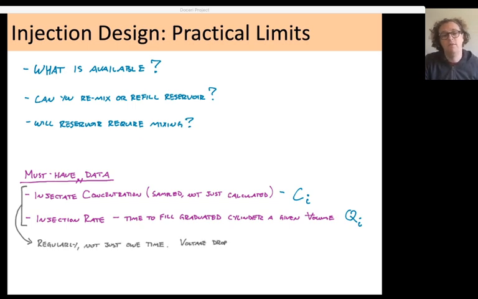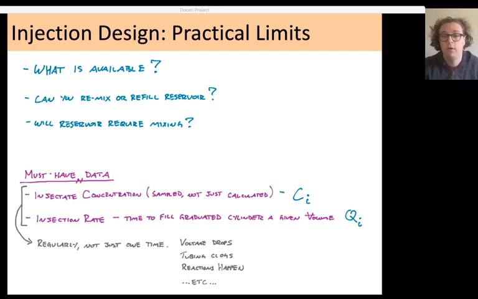And we want to make those measurements regularly, not just at one time. Through the course of the day, voltage may drop, tubing may clog, reactions might happen in your reservoir. Someone might accidentally kick a wire or damage a connection so that it lowers the voltage making it to the pump. There are so many things that can go wrong on a constant rate injection. Now, plenty of them have been done quite successfully, and I don't mean to dissuade you from doing this. There are great reasons to do a constant rate injection, but it's going to require more planning, it's going to require more complexity in the field, and it's going to require you all keeping track of some additional data throughout the course of the day.